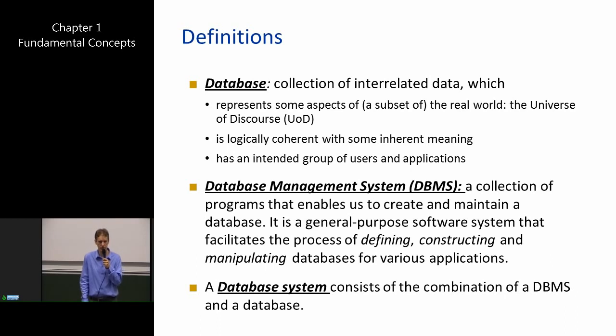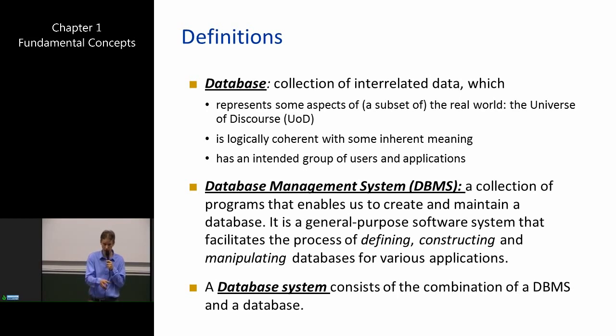Think about a university application, for example. In a university application, you can have different information concepts, like the concept of student, a concept of a professor, a course, and a building. Now between those information concepts, you have relationships that exist. A student can take courses, a course can be followed by students. A professor teaches courses, a course is taught by one or more professors. A course takes place in a building. In a building, multiple courses can take place.